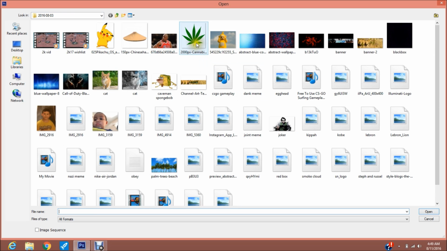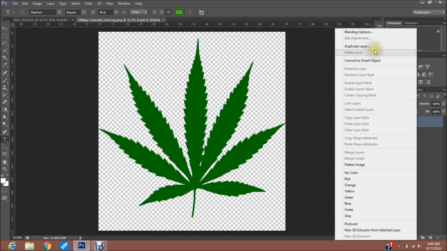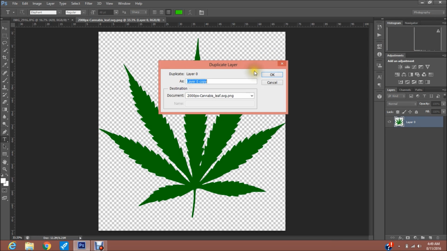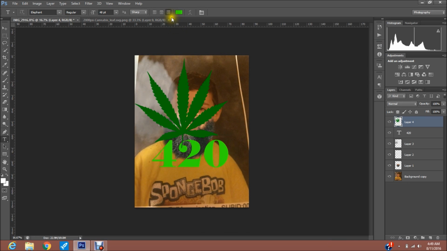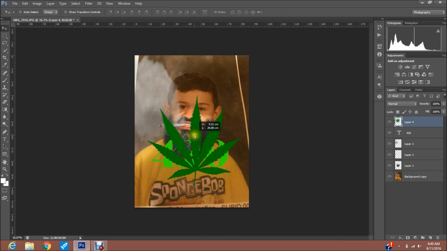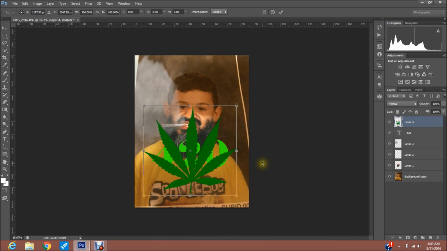All right. Now we're gonna get a weed leaf and just put it in there. By the way, I'm doing this to create a clipping mask. This is how to create a clipping mask, this little section of the video. You're gonna duplicate it like you always do. Move that down a little bit. Make sure it's on the moving tool. That's like a key. Yeah, I'm sounding like DJ Khaled, but yeah, that's a key to Photoshop.